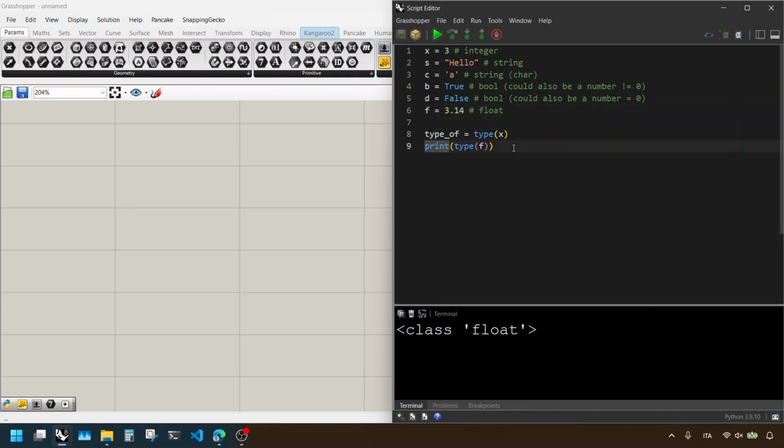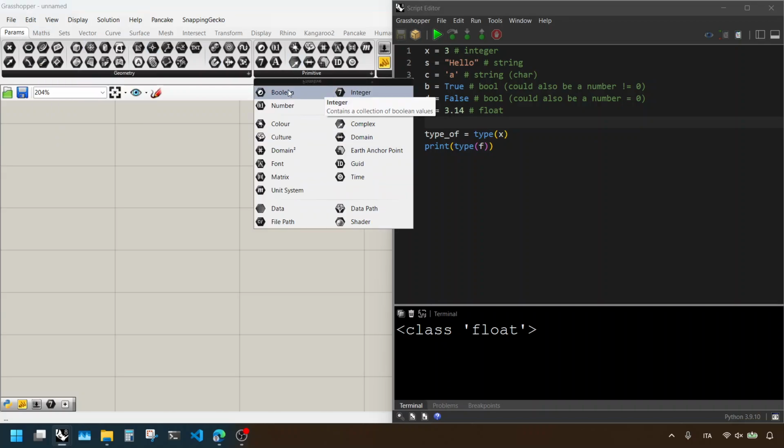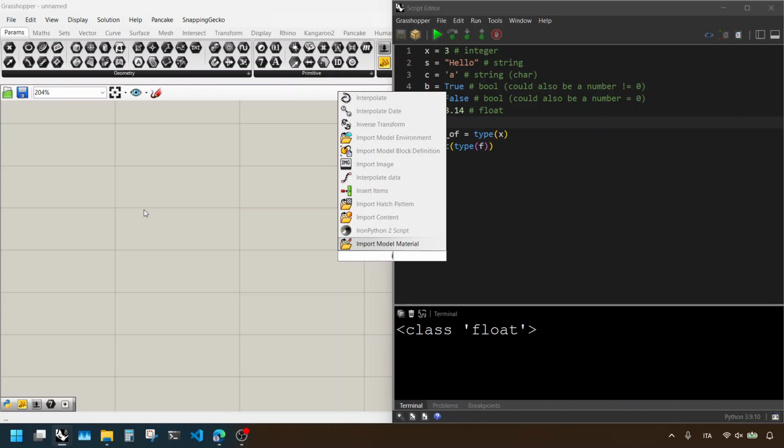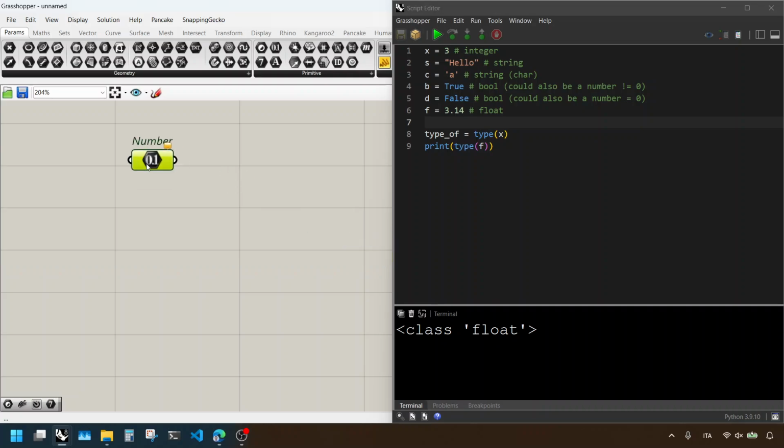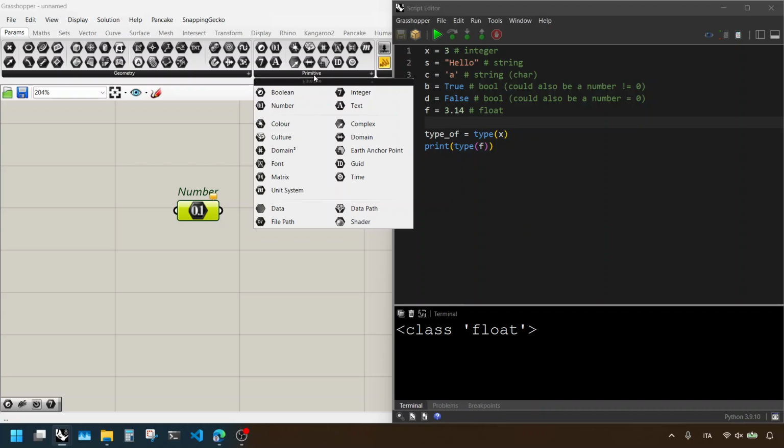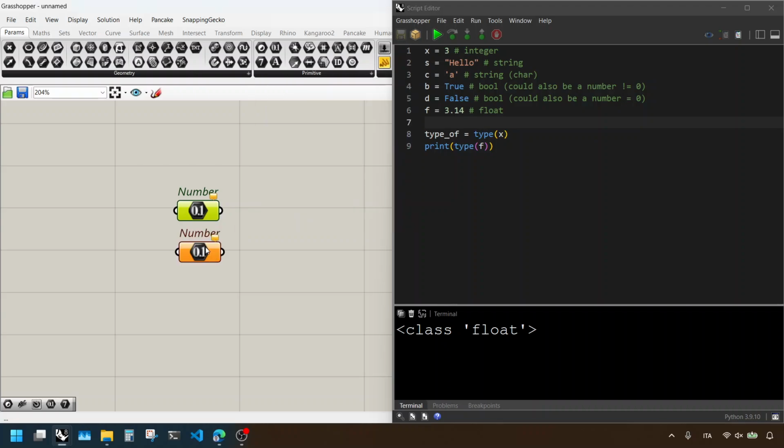All right. So let's see how to use these basic types in Grasshopper as well. So you'll find that in the parameters, the first category, you have this primitive thing, and here you have some components. You could either write here number, for example, and that will get your number. Otherwise, if you know where it is, you can click the menu directly and hit number and drop it in.